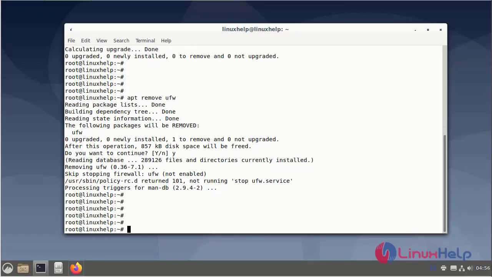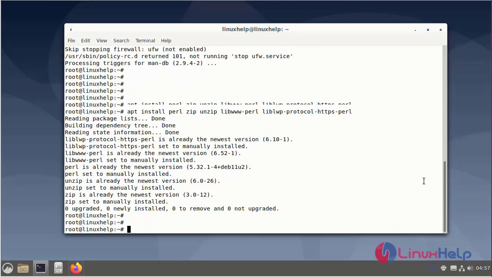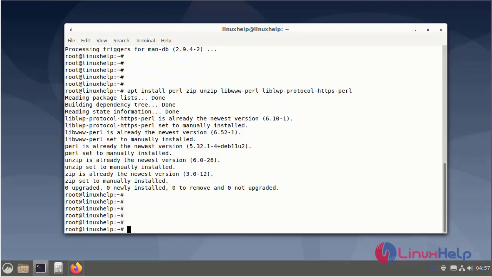Next, install the required dependency packages for CSF. Next, install sendmail, which is used by CSF for communication.